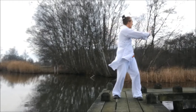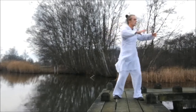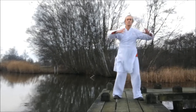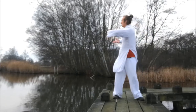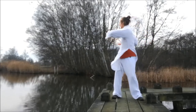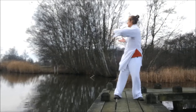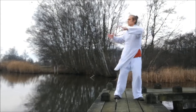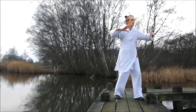And at a certain point, when you are ready, you start alternating the rotation of your wrists so that you move the muscles from your wrist and your lower arm and your upper arm in a very subtle twist, so that gradually the space between your wrists and your elbows becomes larger. Make sure your shoulders stay low and your elbows stay high. Every time rotate also with the neck and the head.